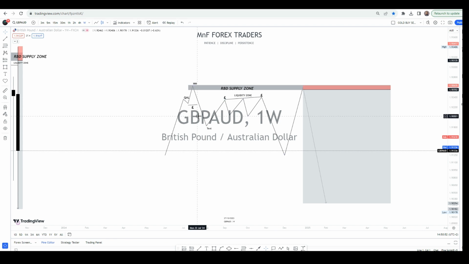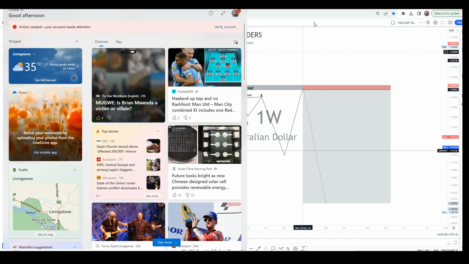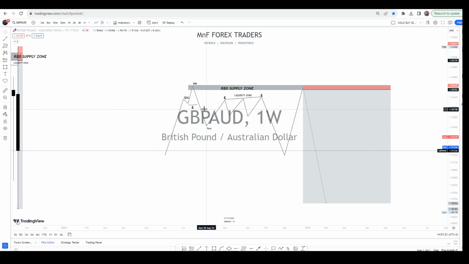What is important here is to make sure that you have a rally based drop. This rally based drop can be characterized by a QML: low, high, high, and a break of structure. You also have to make sure that the break of structure was caused by big momentum candles. Why? Because when you have big momentum candles in that particular area, it means that there's plenty of smart money in the market, because those are the only people that can cause the market to change direction. Therefore, from the market going to the upside to the downside, it means that big money was involved in that particular moment. Therefore, there are always unfulfilled orders left at that particular area.